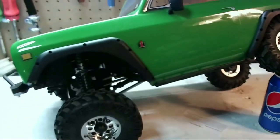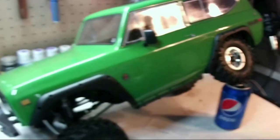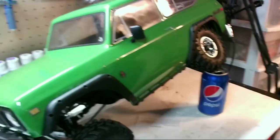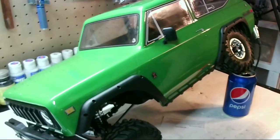So there it is, guys. This is the REDCAT Gen 8 V2. Hope you guys enjoyed. This is Larry at Mitchell's RCs, and we'll see you again later.